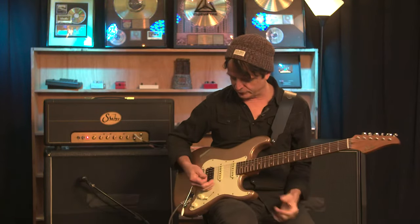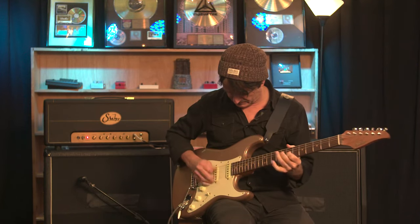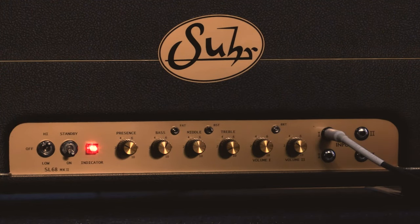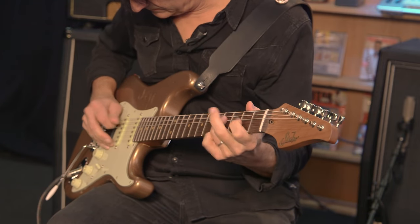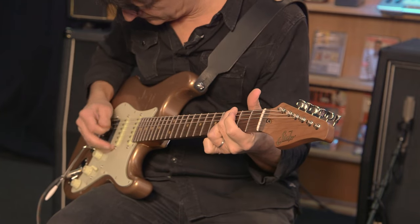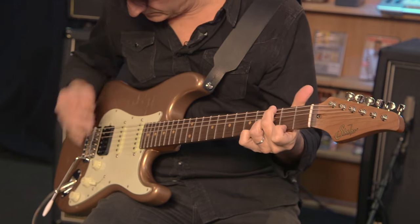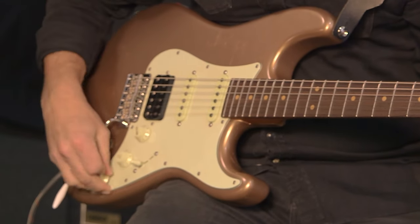Now let's hear a little bit the single coils on this one. Also pop to split the coil on the humbucker here.